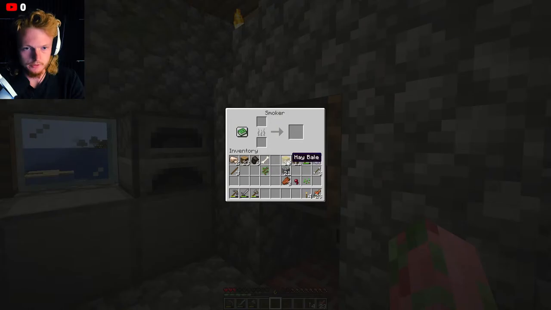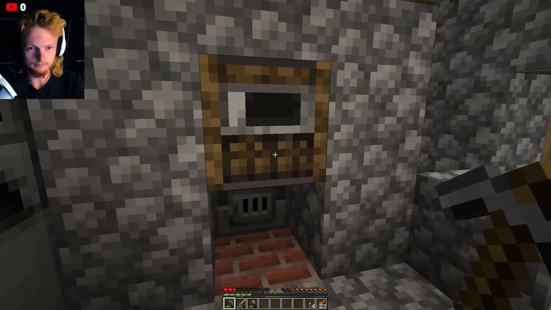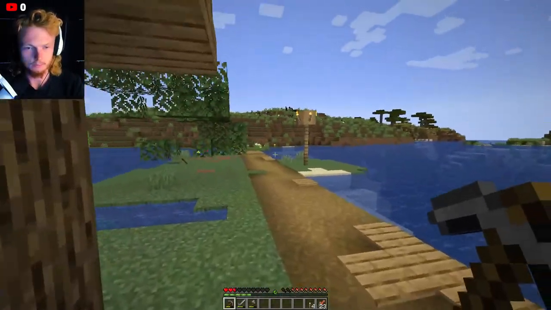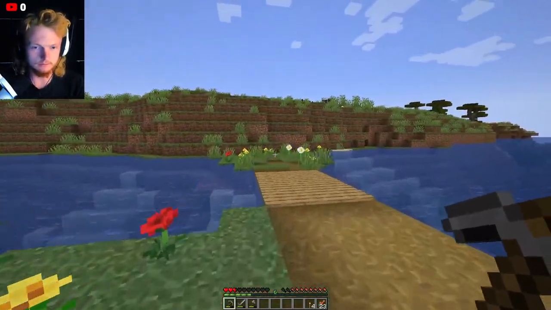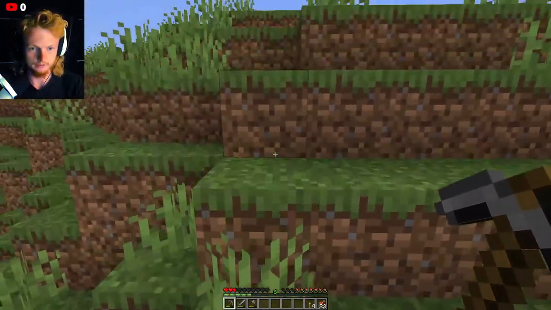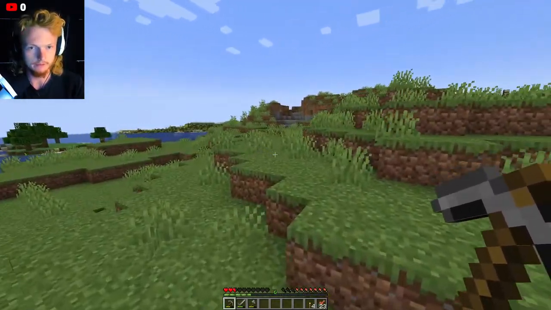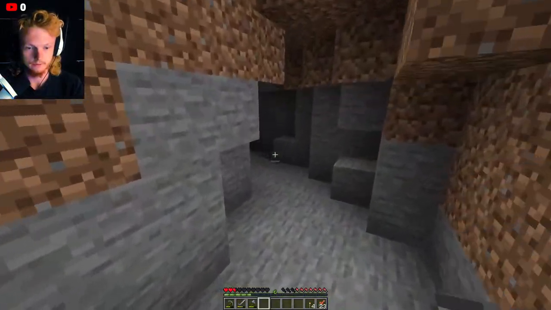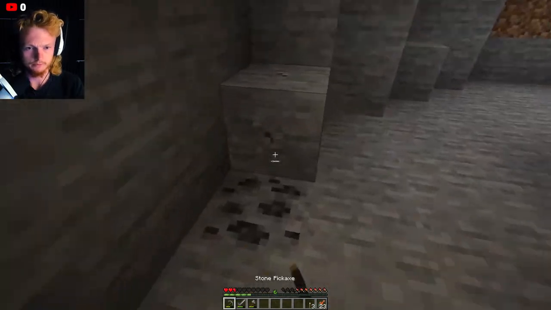Let's put our torches there. We got a whole bunch of wheat. So I think we'll be good there. Okay, can we find like a regular cave? What is this? Something that we don't need to try to swim through.